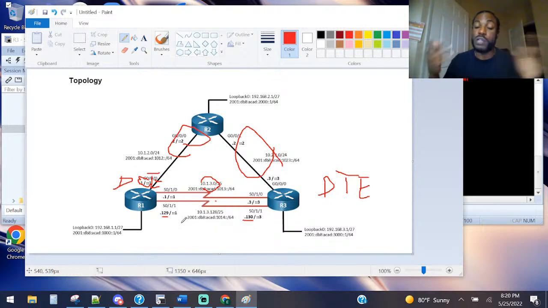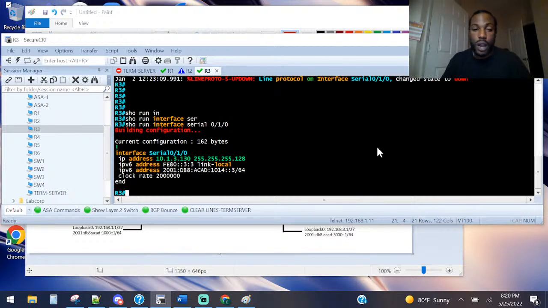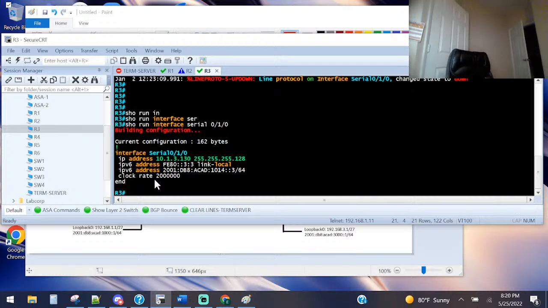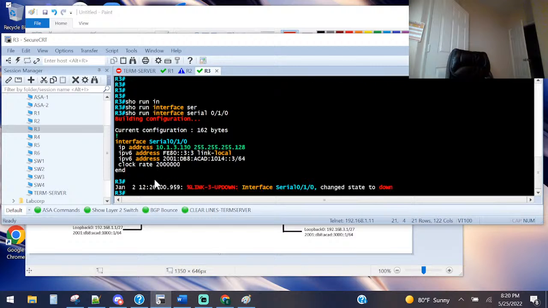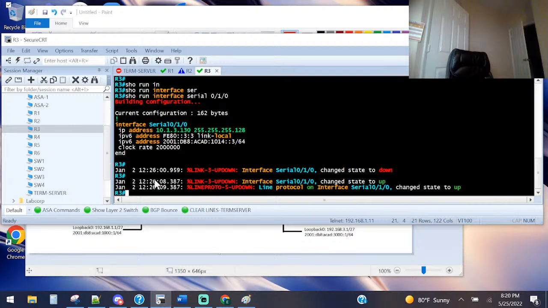It is just simulating the wide area network. It doesn't work that way in the real world. So let me look at the cable and see which side is supposed to be which. I'm gonna unplug it real quick. Y'all see that message go up? The DTE side is on router 1, so that means I need to remove the clock rate command on router 1. I believe that's what I gotta do.